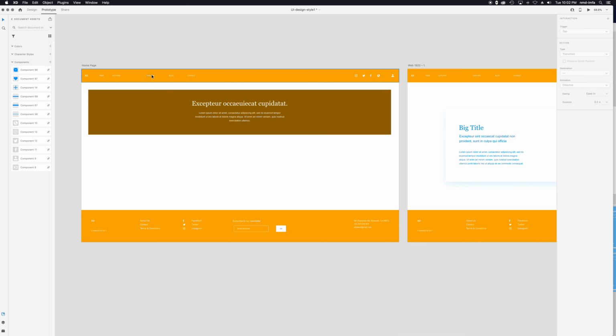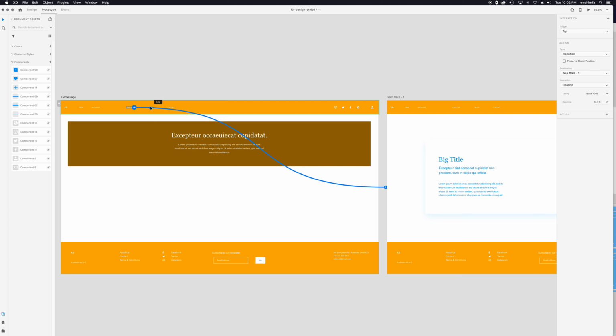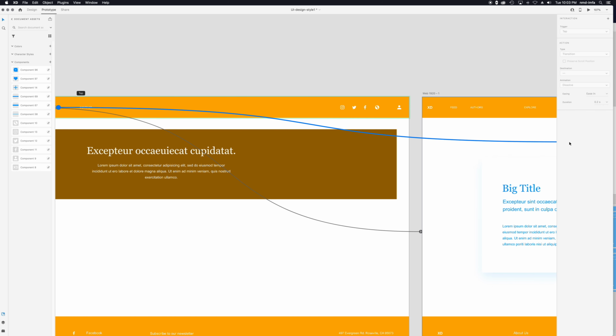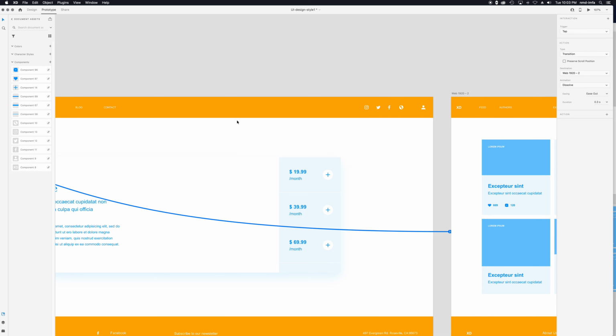I need to get in there. I had to double click it just to go into the group. But you see that little arrow? That allows me to make this connection here. So if I hit explore, I can drop it onto this page. And now that button is going to connect me to the explore page. And then if I click on this one, it's in there. Sorry, that's a little in there. Whoop. Of course, that button had to go right over top. And then I can get the blog button and come over here to the right and have that go to the next button, right? So lots of options there of what you can do.